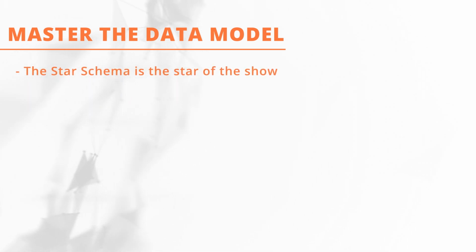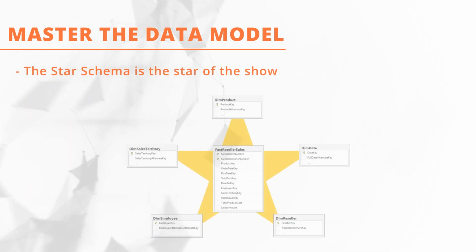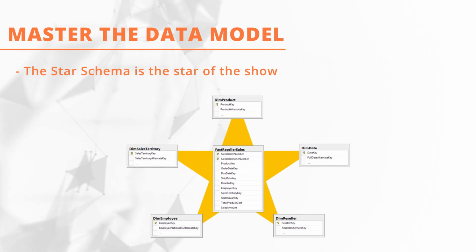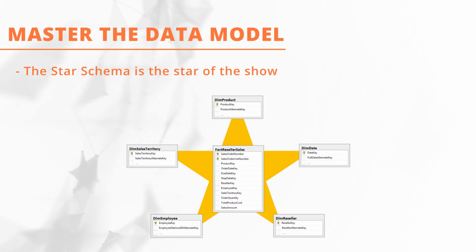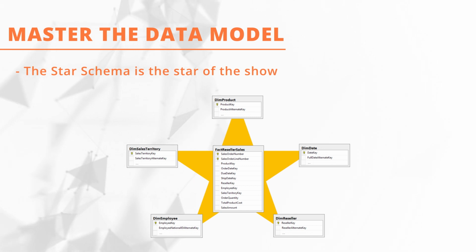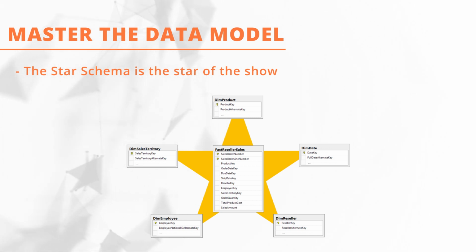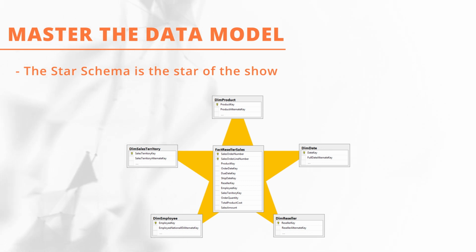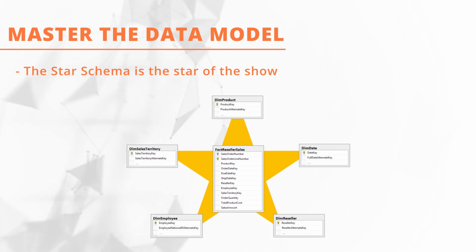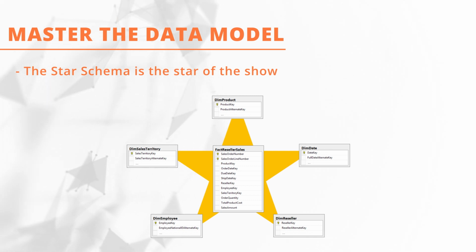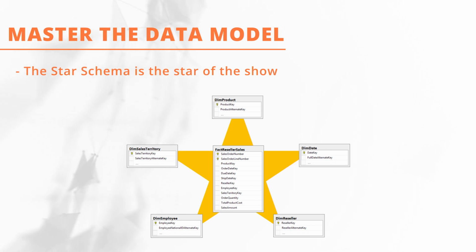The star schema is the star of the show. Then, around the fact table, so think of the fact table as a center point of your star. Around the fact table, you're going to have what are called dimension tables. And dimension tables just describe the facts. All of those things that describe the product will live over in the dimension table. As soon as you dig into this a little bit, it'll start to make a whole lot of sense. But just keep that idea of a star schema in your head.